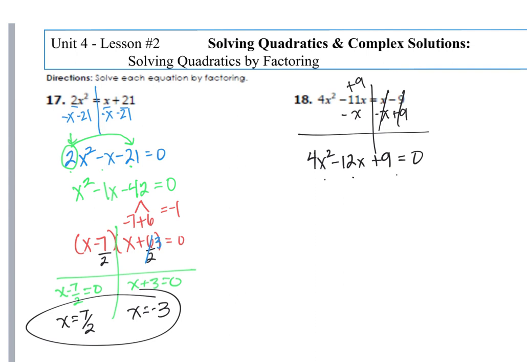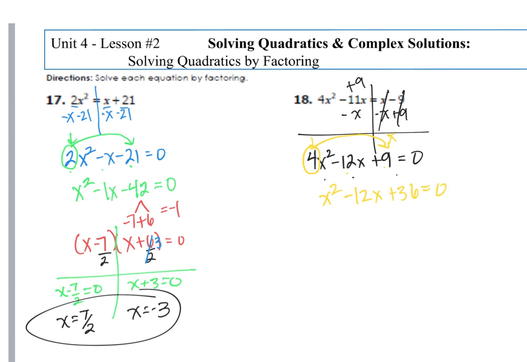So there are 3 terms for factor tree, but we have this 4 in front of x squared. I would check, does 4 come out as a GCF? 4 goes into itself, 4 goes into 12, but 4 does not go into 9. So if it doesn't go into all 3, it cannot be the greatest common factor because it's not common to all. So we're going to make this a slider as well. We're going to slide 4 and multiply it to the c value, and rewrite this as x squared minus 12x, and 9 times 4 is 36. This is set equal to 0.